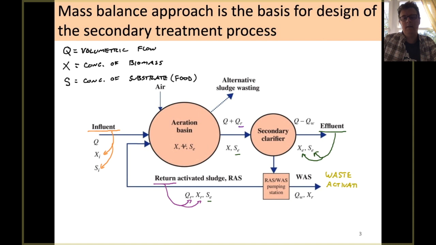And then down in the bottom right, where the image says WAS, that's waste activated sludge, and that has a subscript W. And that's referred to here as wasted because it's biomass that you produced, but you don't have any use for it. All you're doing with it is sending it on out of the system. So that's how much biomass is being wasted from the perspective of this unit process. Now, in general, that's not a bad thing. We're trying to create that biomass to pull the BOD out. Okay.